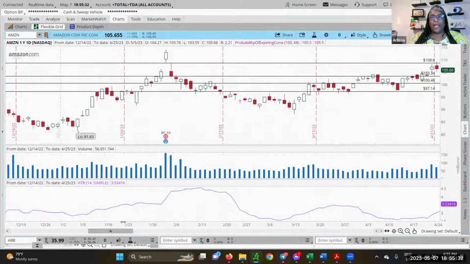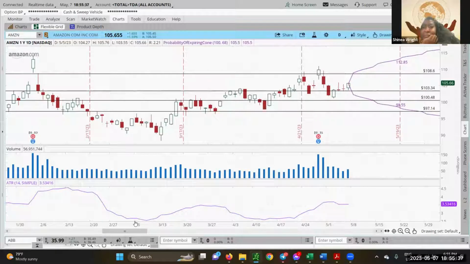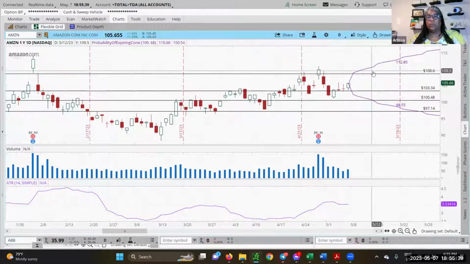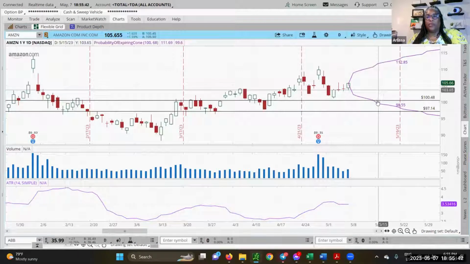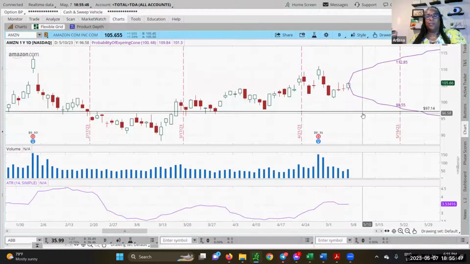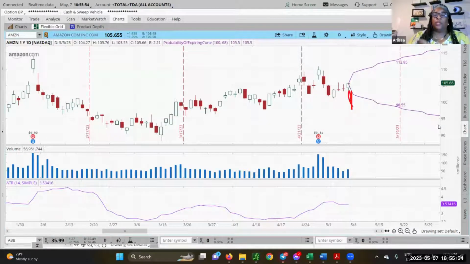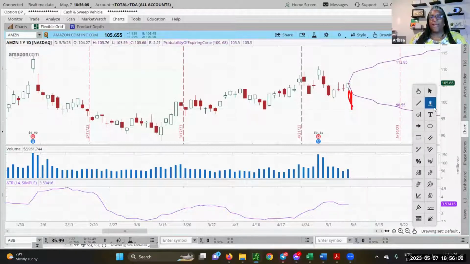Okay, so we're on our daily chart. I know there's an easier way to take these off, but it's just easy for me to hit them and delete them. Okay, we go from current price, which is this particular candle, and we go up to where our peak is and turn around. Remember how to chart resistance and support. We go up to the peaks and the valleys.